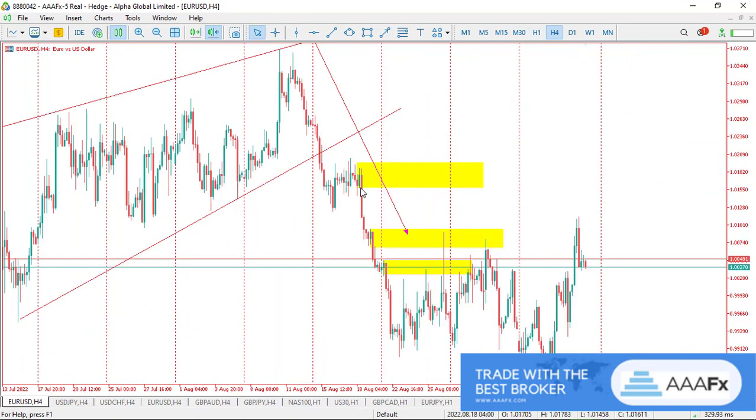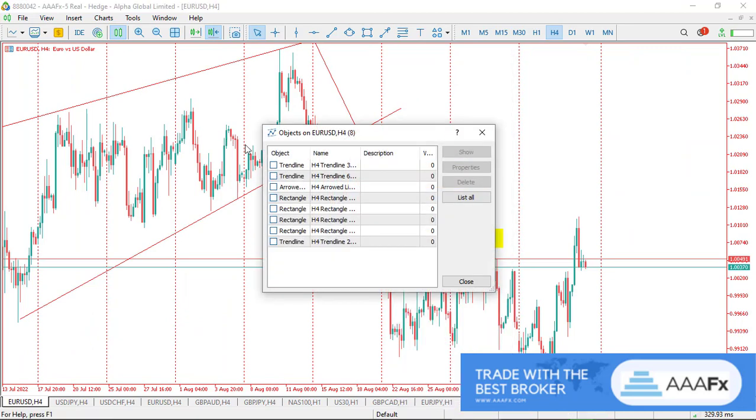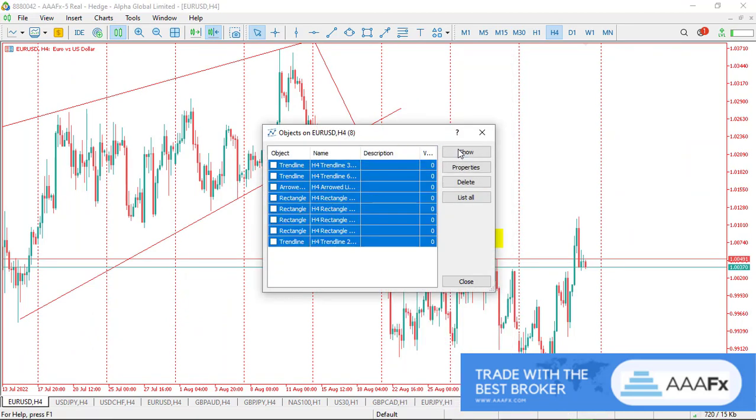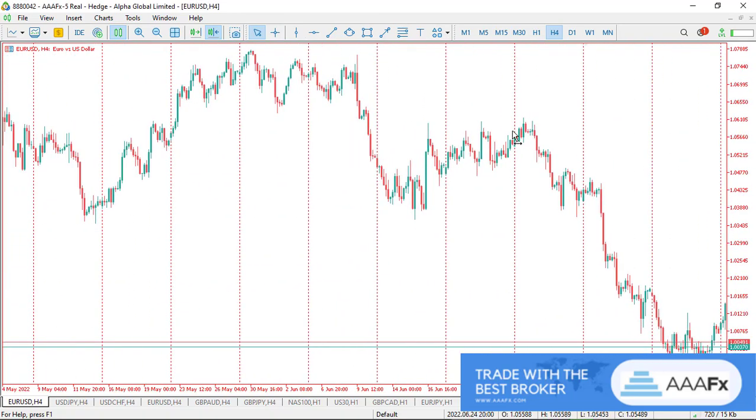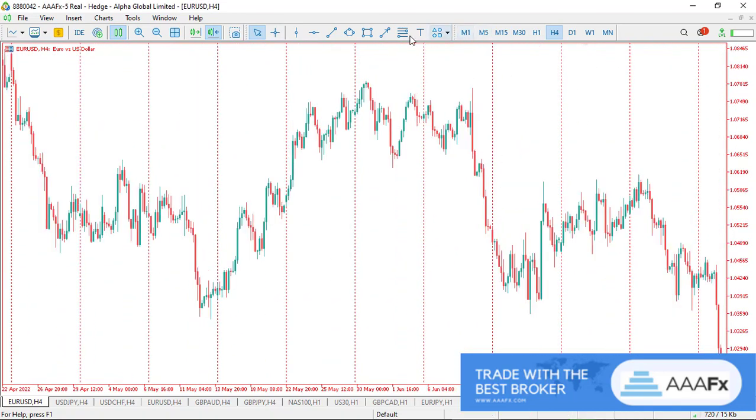Let's go to another pair and see how price is behaving when we plug in this strategy. So number one, remember, break and retest. What are you looking for? You're looking for a break of a low and a retest of that particular low. So this is what is happening here. This is what happened at this particular point. Break of a high and a retest. This is what you are looking for.